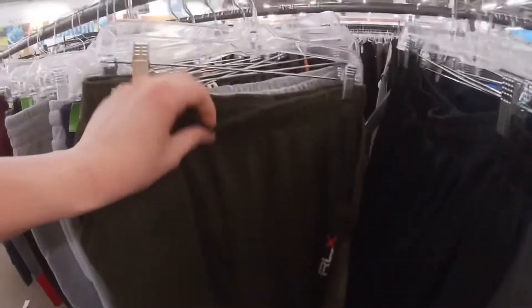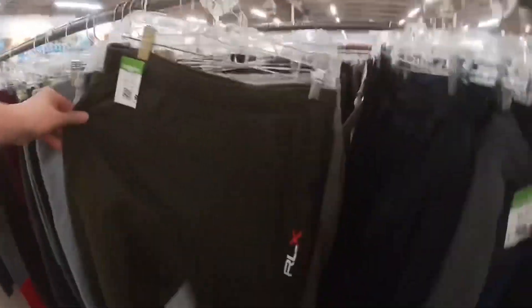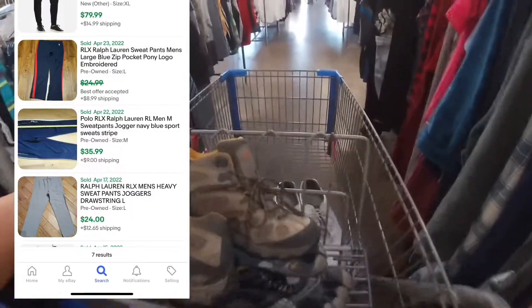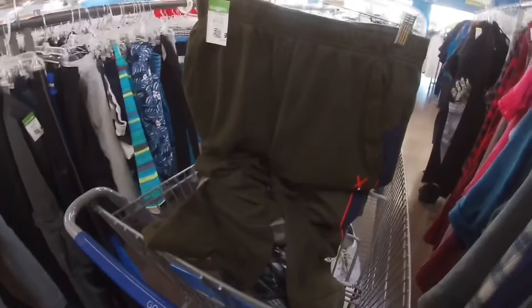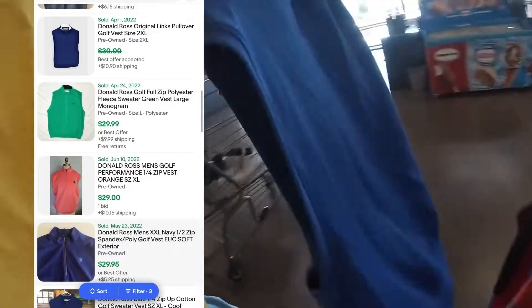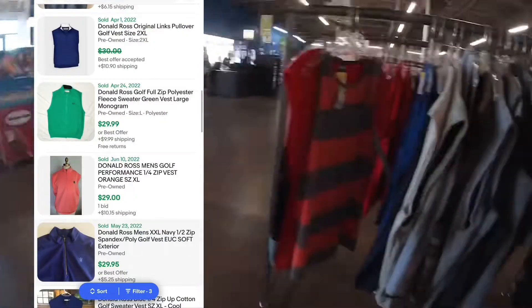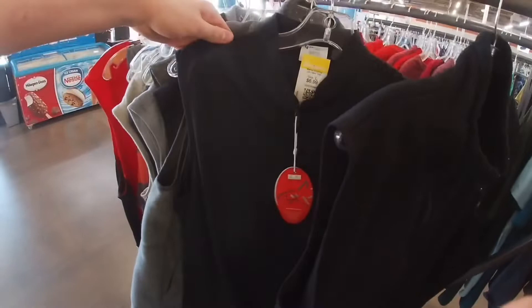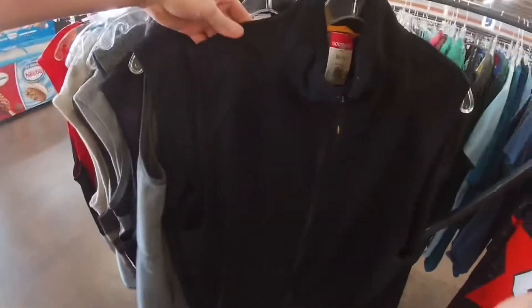I don't sell a lot of Ralph Lauren, but RLX is a style I always grab. These were some sweatpants — I didn't love that they were 12.99, but with the great scores already it'll average out, especially getting 20% off. Should be around 30 for those. Then I found a Donald Ross Sportswear quarter-zip performance vest — those always do great for me, I get like 25 plus shipping and they sell pretty fast. It was like six dollars and some change.